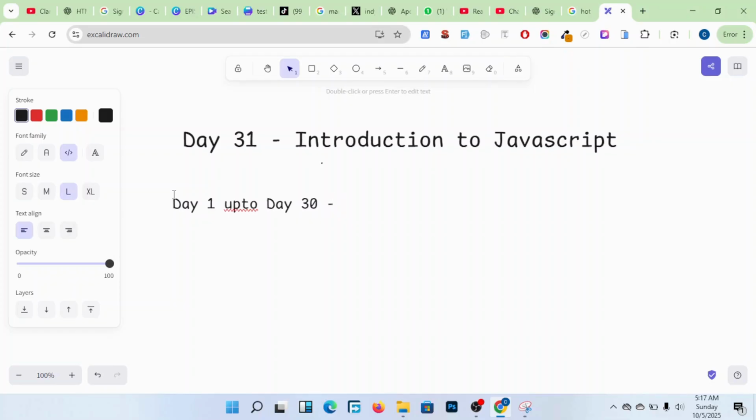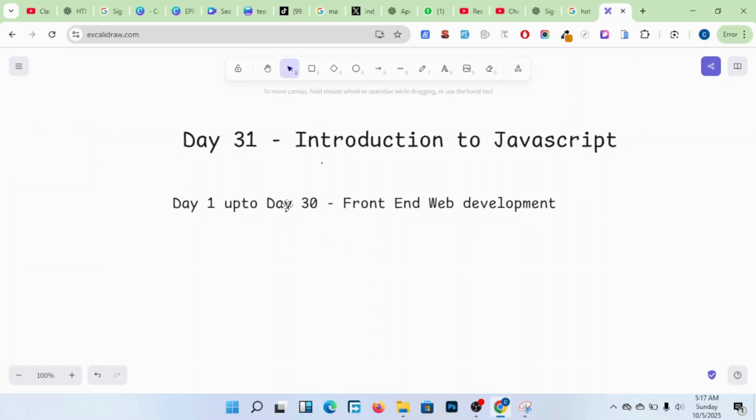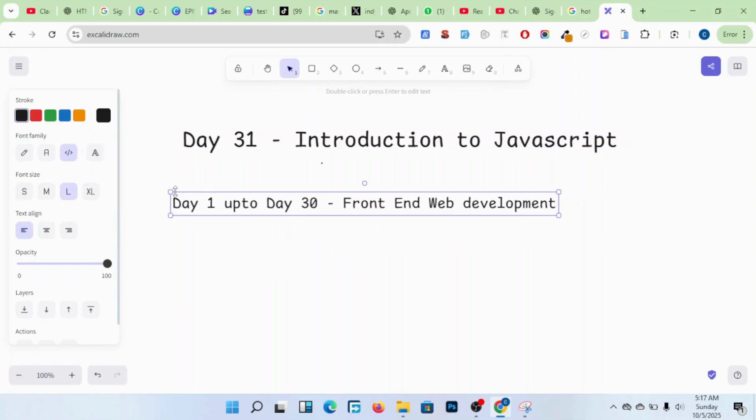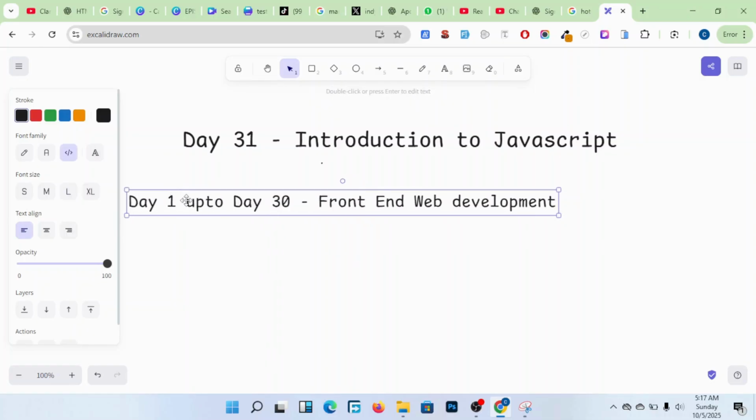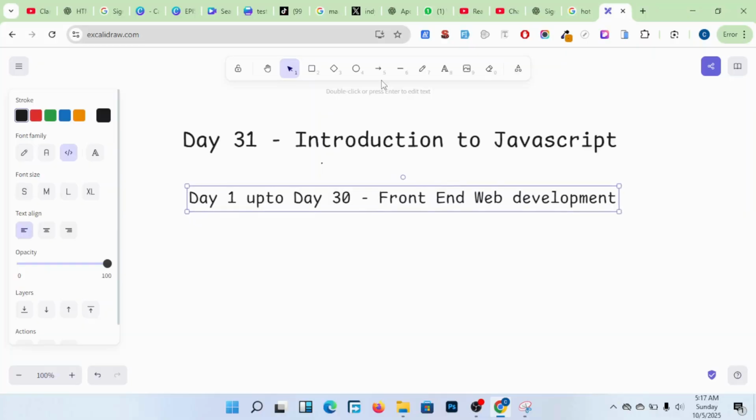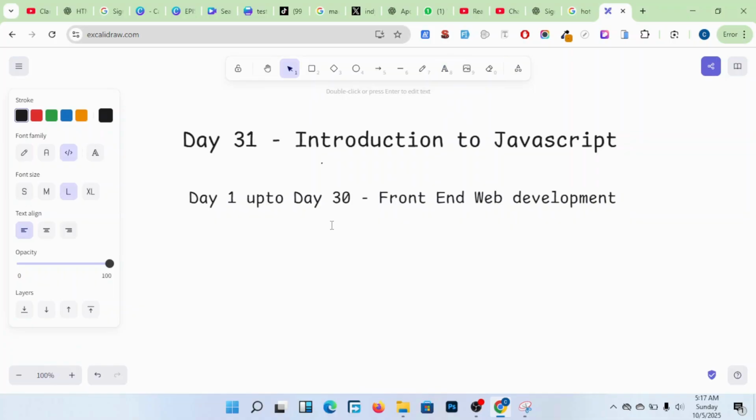We covered what they call front-end web development, all those nice things that we see on the front end. It was composed of HTML and CSS.